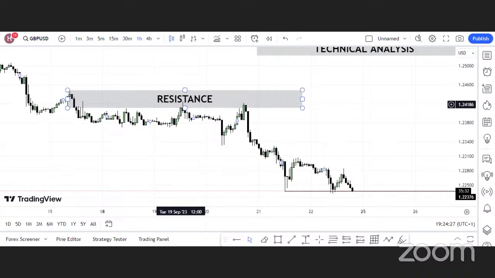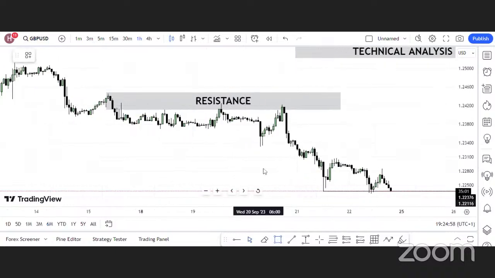The forex market is being controlled by human beings. You and me, we are on the chart right now, making analysis. So you are either buying or you are selling. When the sellers are more than the buyers, the market will sell. You understand? When the sellers are more than the buyers, the market will start selling. And that is exactly what is happening on this resistance area. The sellers are more than the buyers, that is why the market is getting pushed to the downside.